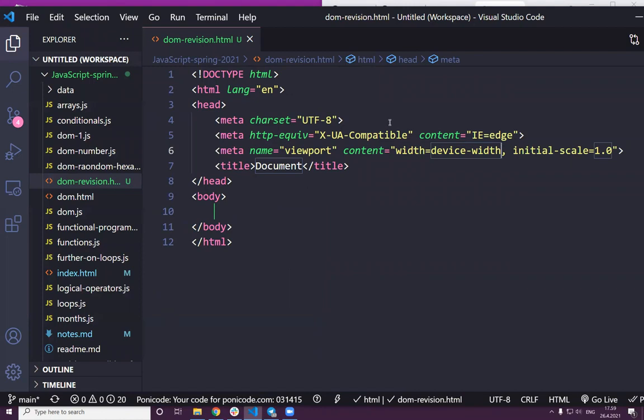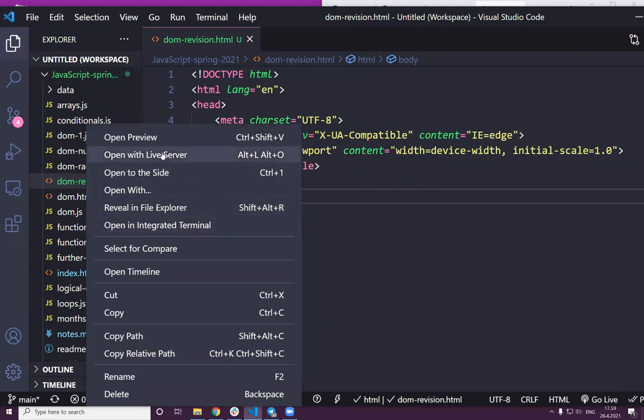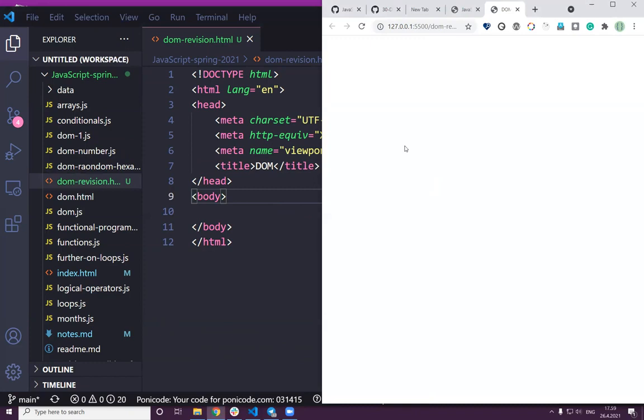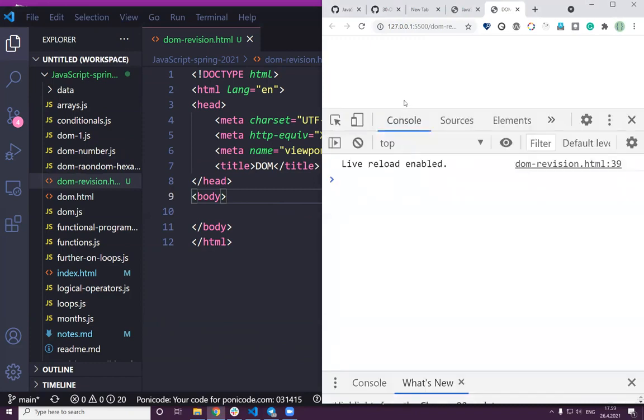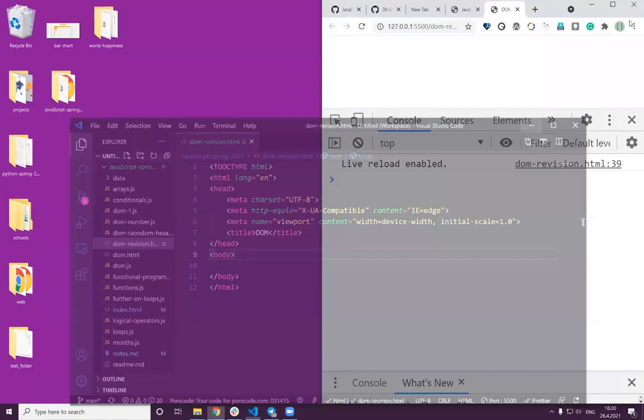So DOM, who would like to explain DOM? What's DOM? Document object model. Yes, document object model. So let's run this and see what that actually means. Yeah, so Control-Shift-I again. As you can see, document, you mentioned that document means this HTML document, and this HTML document is actually read as an object, a JavaScript object.